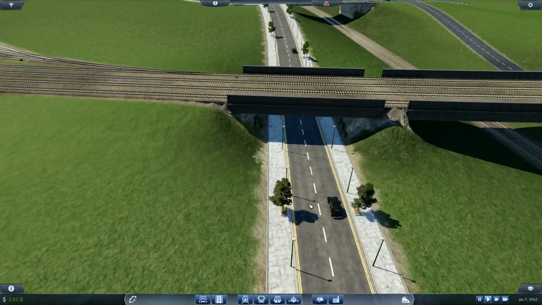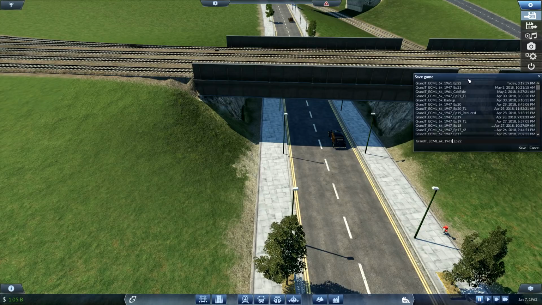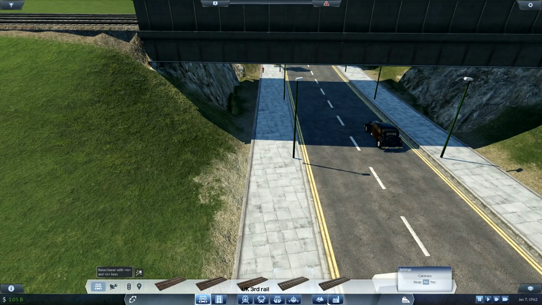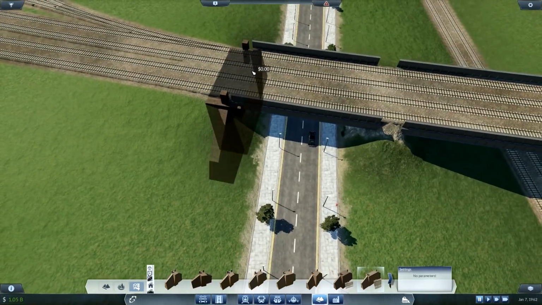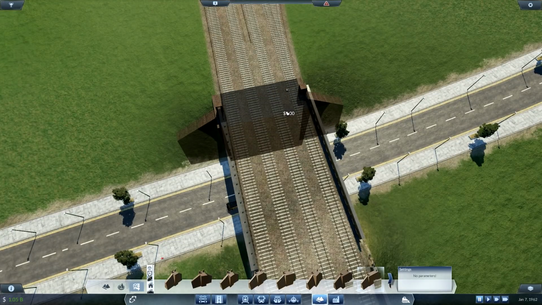Okay, let's see if we can do this. Quick pause. Oh, this is going to be a super fast save, so not going to edit this bit out. Okay, straight on with it. Now, bridge. Here we go. Let's quickly build this. I don't know whether we got a 4-track. It's just double. No, that's... What's this? Is that about right? It looks about right.